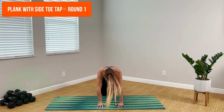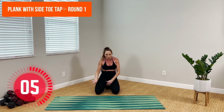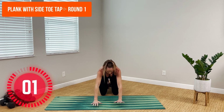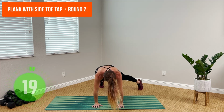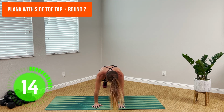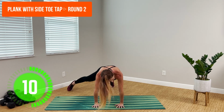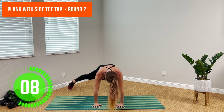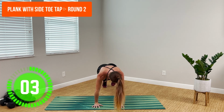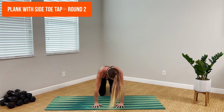Awesome, guys. All right, so you can hang out on your knees the entire time today, or pop up onto your toes, and that'll be a deeper challenge for the abs and arms. Three, two, one, go! And we can also add a little kick of speed here, if it's appropriate. And if not, cut the speed in half. Four, three, two, one. Beautiful.